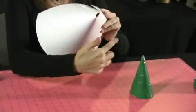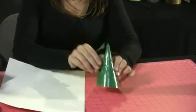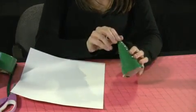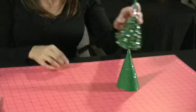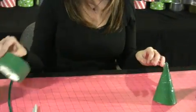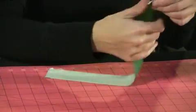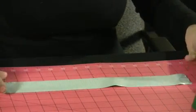And then cut along the bottom so you have a flat surface, which actually is about the size of this right here. And I've already gone ahead and covered the entire cone with green duct tape. Next, we are going to make the duct tape loops that are the branches on your tree. So again, I'm working with green, and I'm going to pull off about 12 inches of tape and lay it sticky side up, flat on your cutting board.